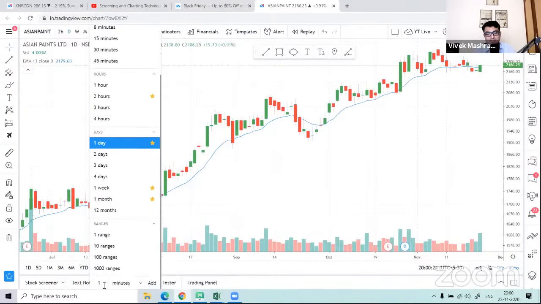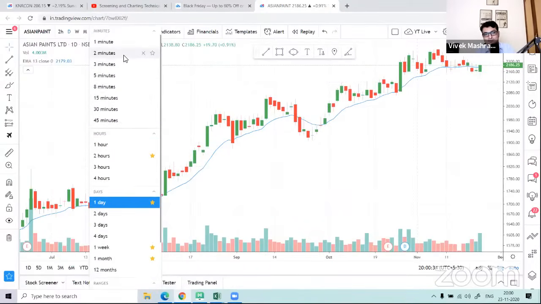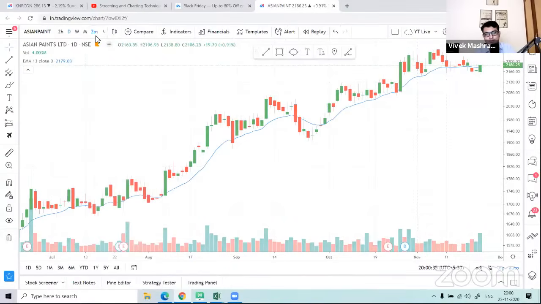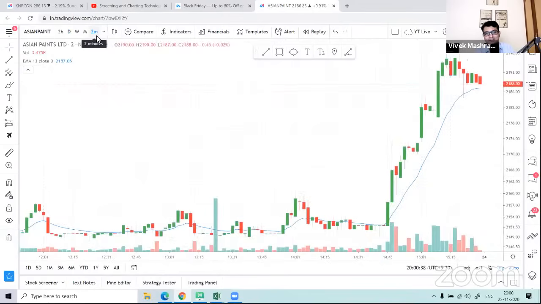You can customize your own time frame. If you want, say, 2-minute data, you can add it here, and you will see that on the top. Let me scroll. So you get 2 minutes over here, and once you click this, your 2-minute data is loaded. If you want 2.5 minutes, you can do that. If you want 3 months rolling data, you can do it. 1.5 weeks, you can do it. All those crazy things you can do. This is just the next level of data. You get it in real time just by clicking the export button, so you get all the data.